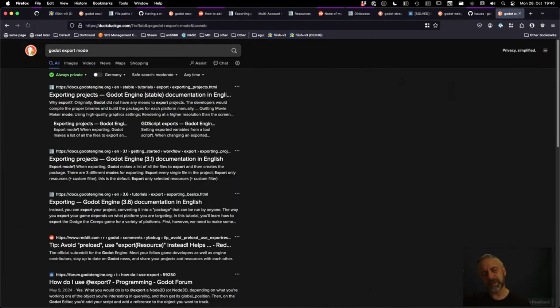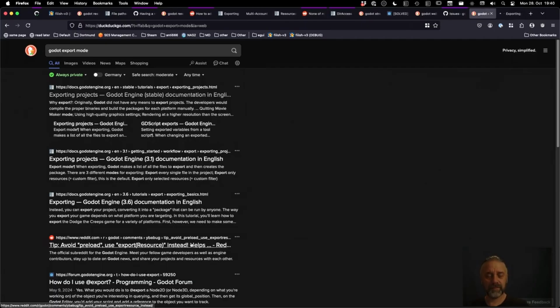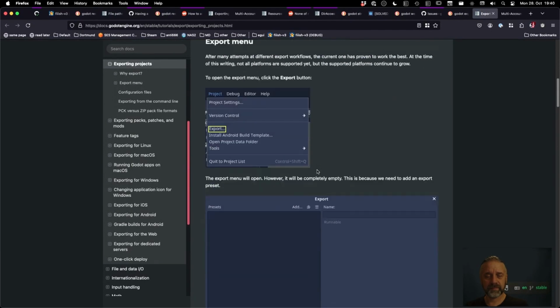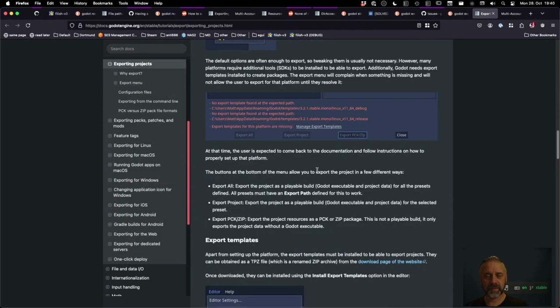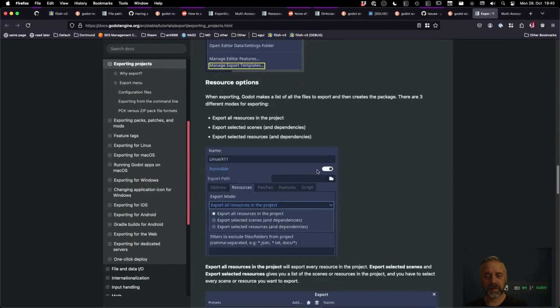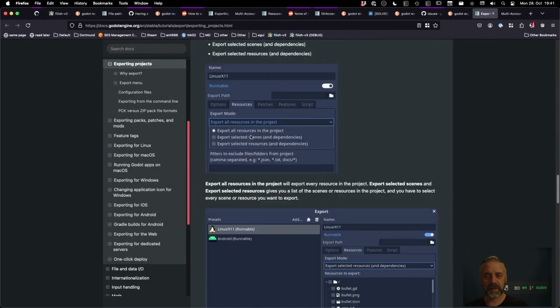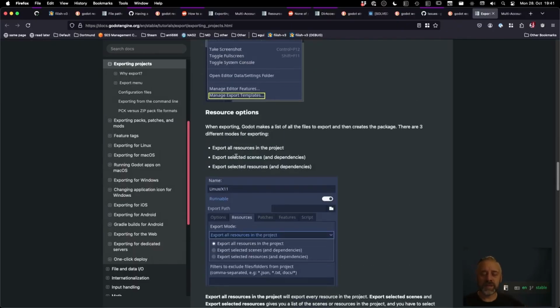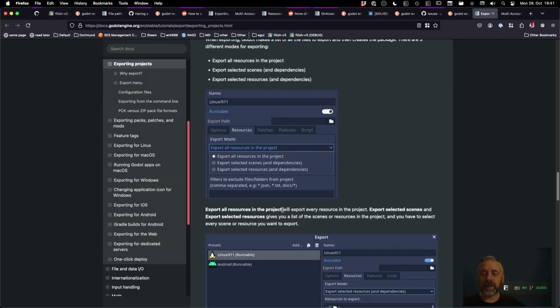Does in the project mean referenced in the project? What does in the project will export every resource in the project?